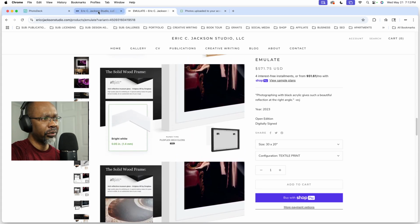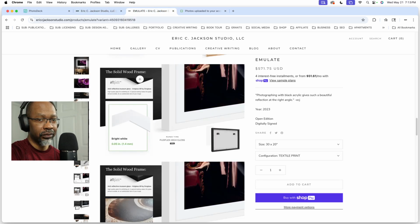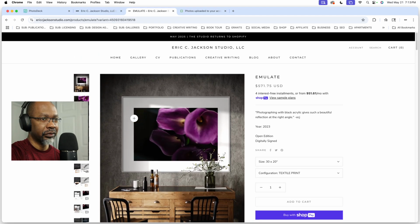For some reason, when I moved the domain from the old site to the new one, they linked it to someone else's account. I don't know who. The support staff for Shopify never told me where my domain went, but somebody else ended up having it linked to their store. And so when I tried to open or use my domain, it was just a blank screen. It wouldn't do anything. So it was frozen since May 15th, and now it's the 21st. So yeah, that was frustrating.